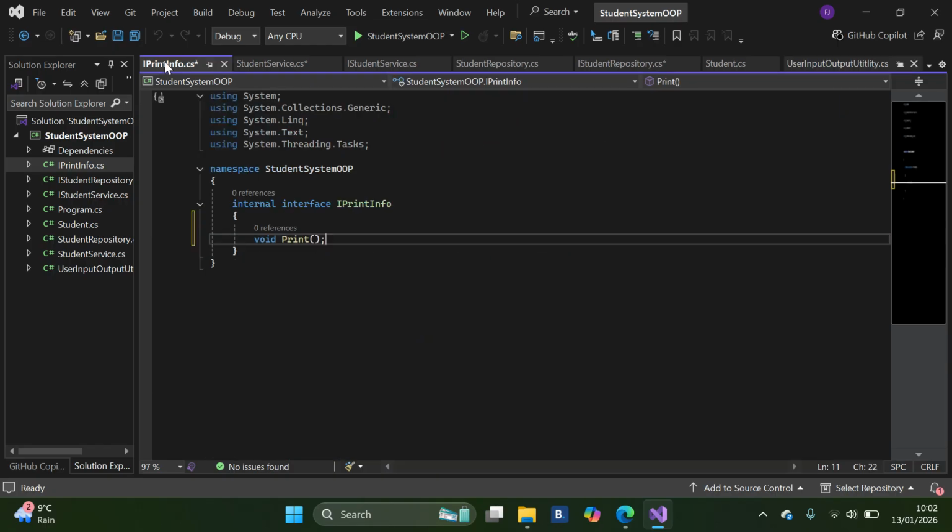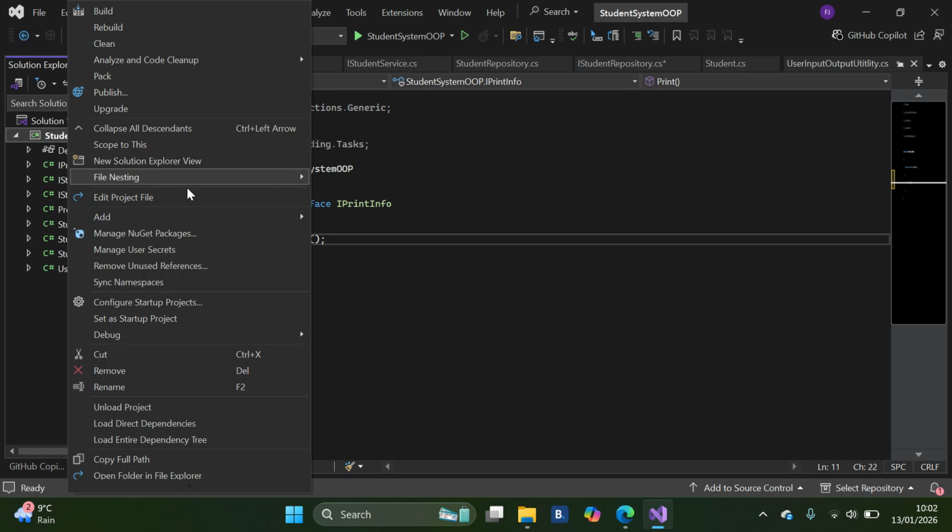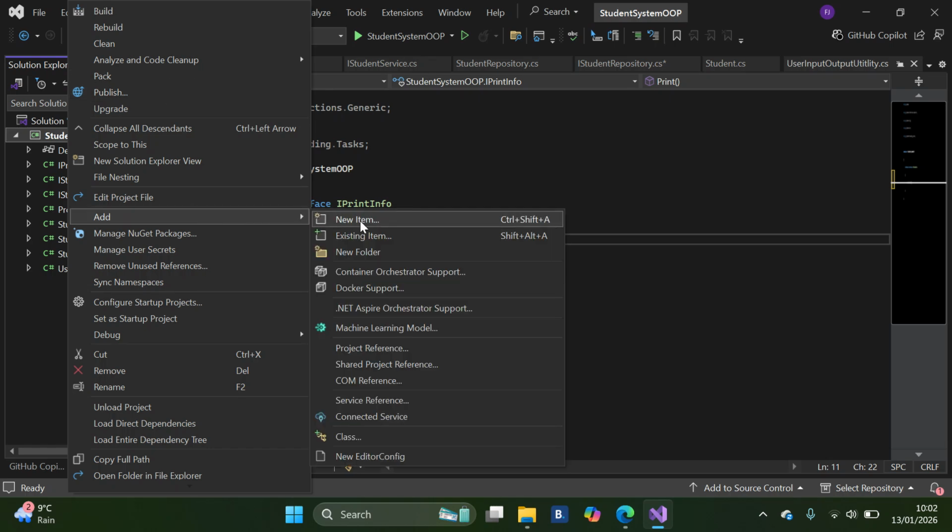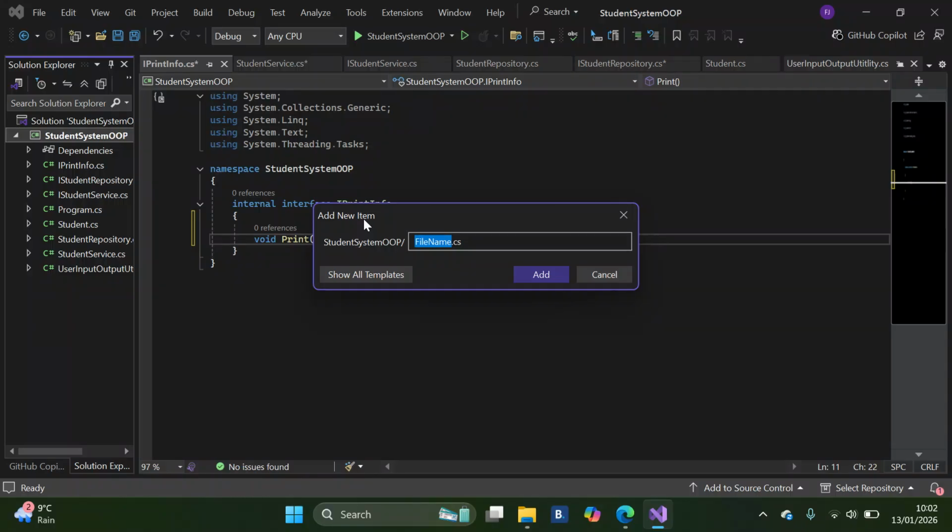But do we need that here? Okay, no, I don't think so. Let's go to the implementation class. So here we say print students.